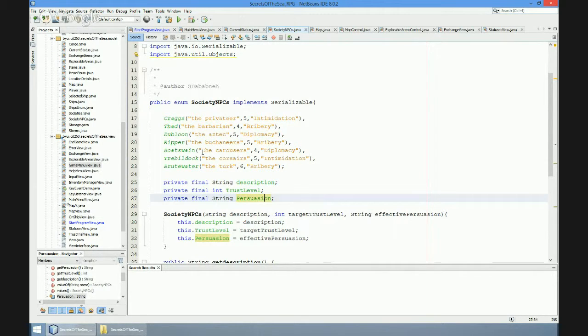Depending on which island you land on, a different NPC would come forward. But the description, the trust level, and the effective persuasion for that particular society NPC will vary as you get to each island, so the code will hold different values for that.